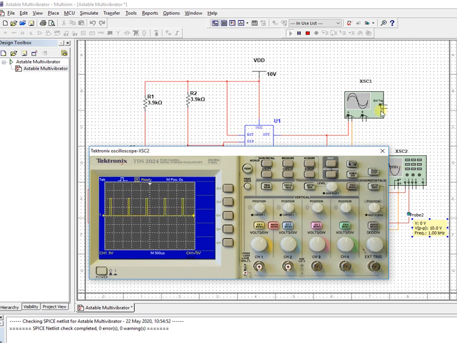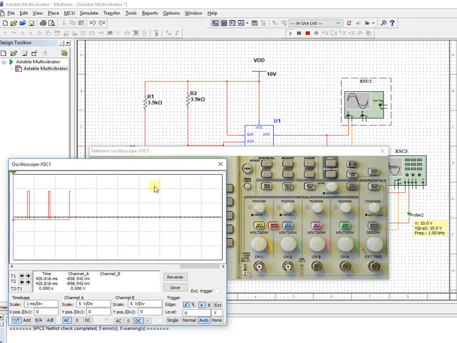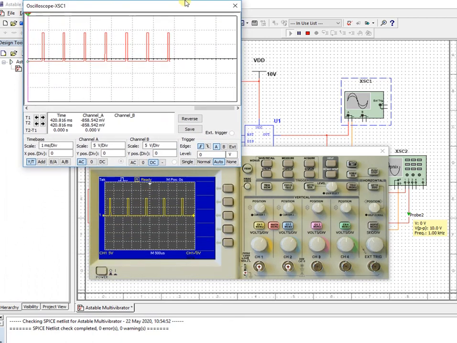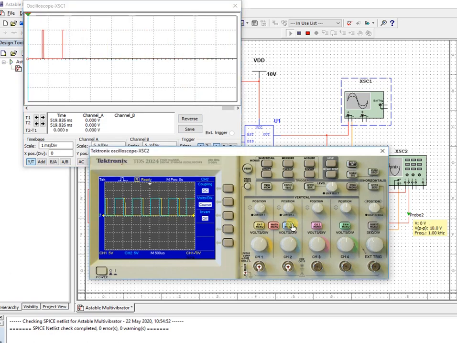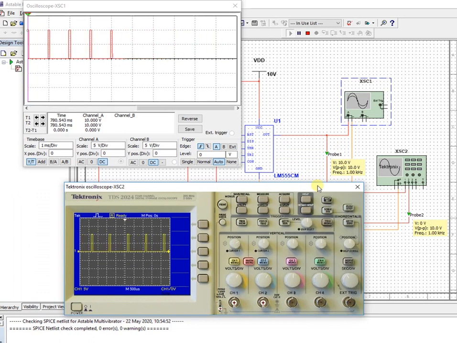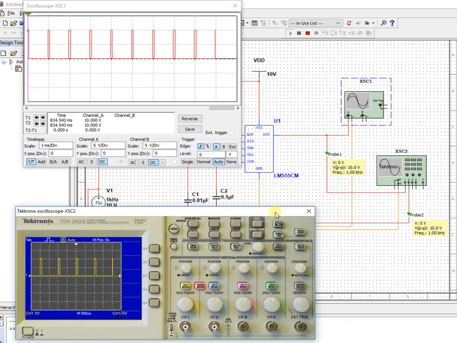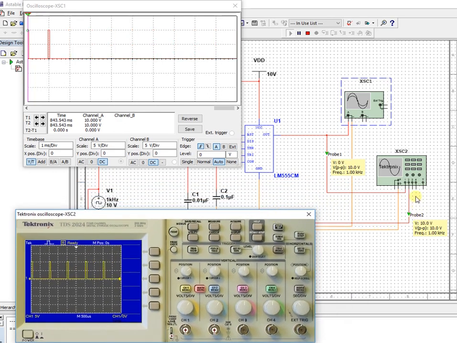So the probe 2 in the Tektronix corresponds to the input, and you can see that the peak to peak voltage is 10 volt and having a frequency of 1 kHz. And the same thing is visible using an ordinary oscilloscope. So you can see the waveform now. And my output voltage is fluctuating between 9.98 volt to 10 volt, which is visible in the probe 1.